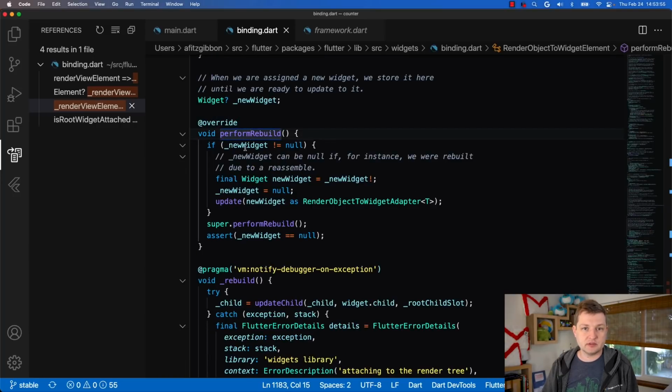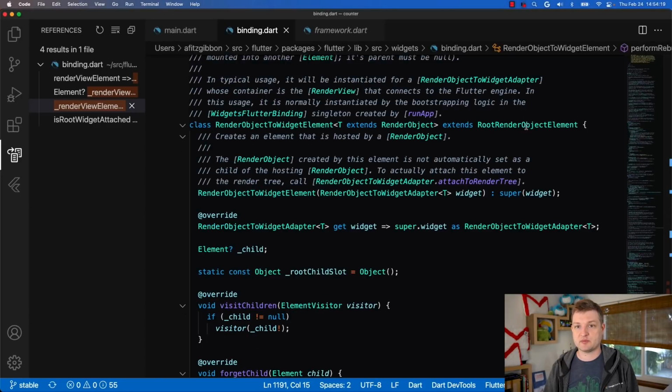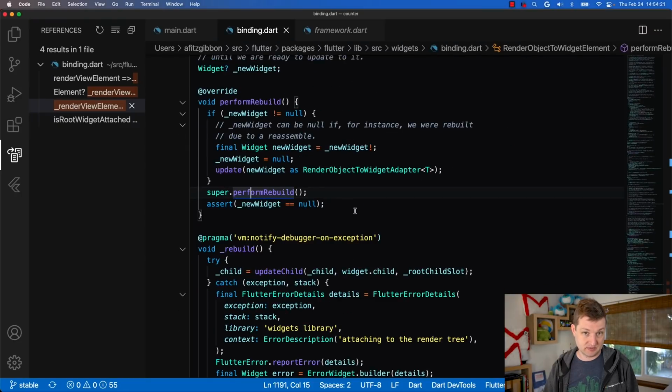Performing a rebuild, if the new widget actually has a value, then we want to use that new widget as the updated widget. That makes sense. And then call our parent's superclass's rebuild. So that'd be that root render object element.